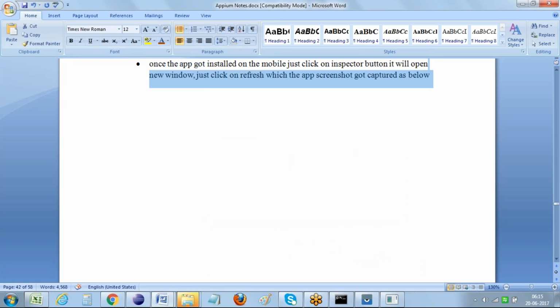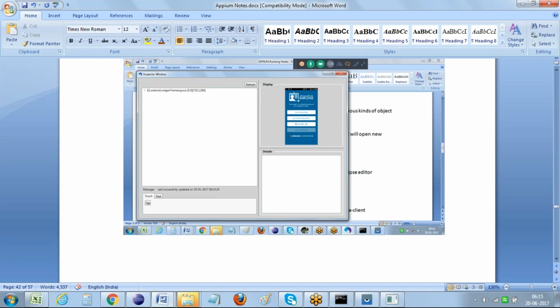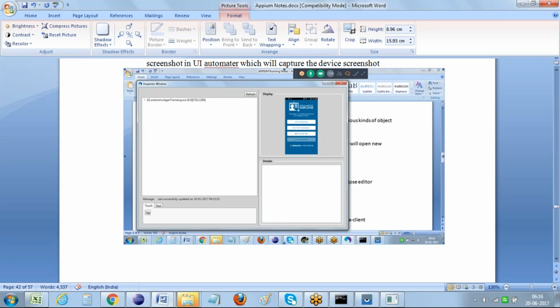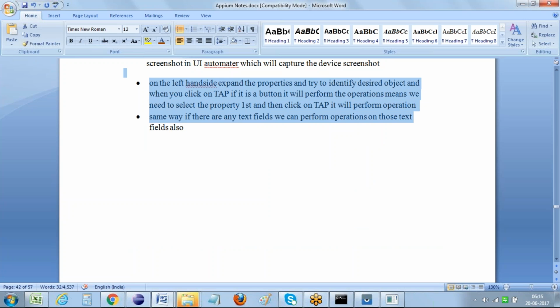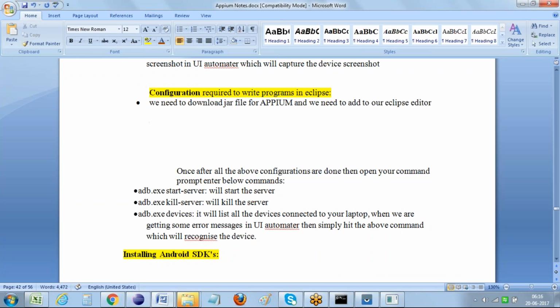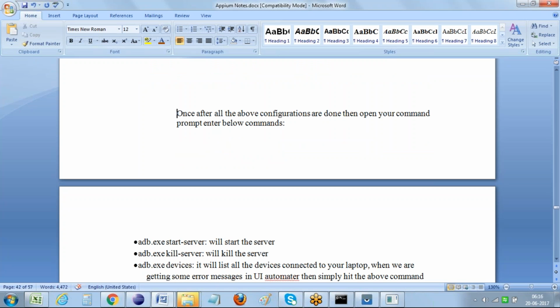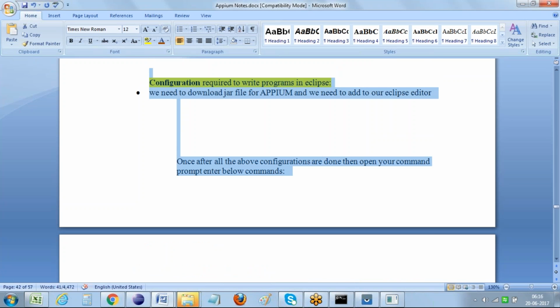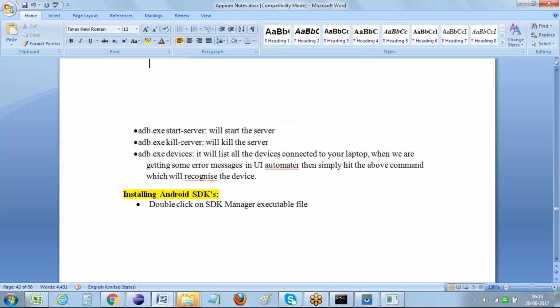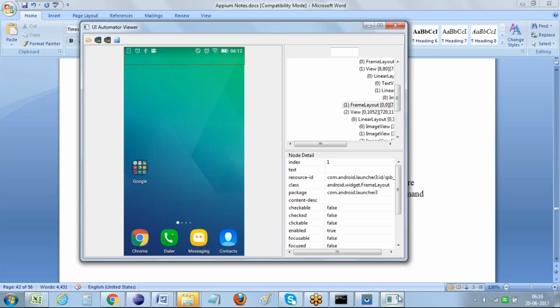Okay, which will capture the device screenshot as below. So the next point we need to consider here is, once it has captured this screenshot, this is how it will display.